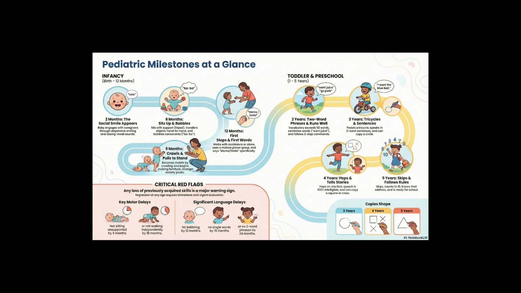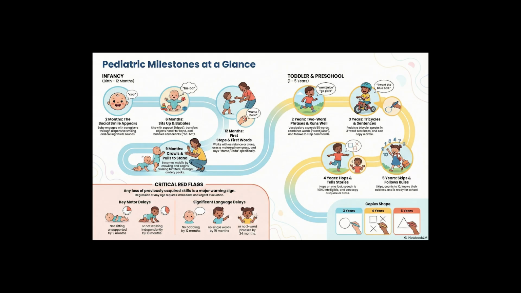The focus shifts from just basic movement to complex coordination. And you see this mastery of drawing geometric shapes, which is a great window into their visual motor integration. Let's start at 3 years old, the tricycle age. That's the one. Gross motor. And they can pedal a tricycle. They can go upstairs alternating feet, so 1 foot per step. But not down yet. Not down yet. Fine motor. They copy a circle. Their person drawing has 3 parts. The classic tadpole person. Language at 3.